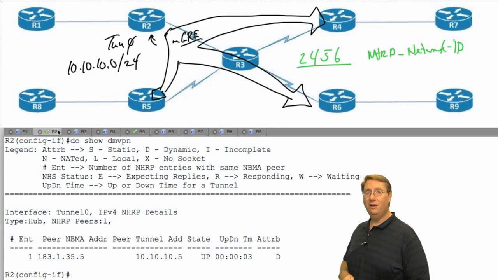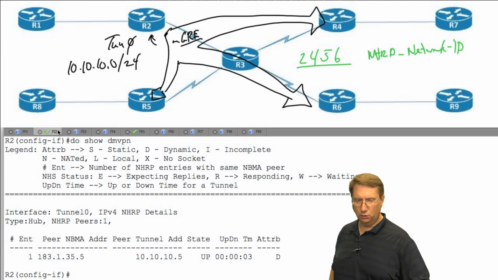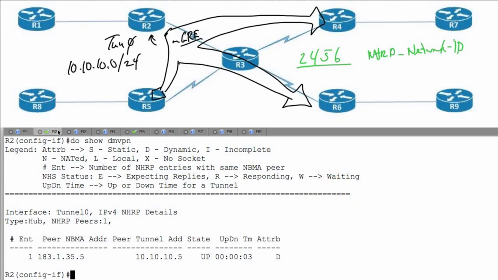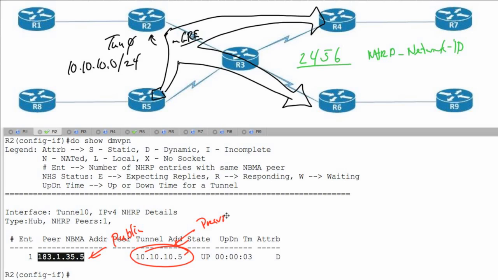Notice now we have learned something. Now let's go through this. It's important for us to understand how to interpret this. Notice it's using the NBMA address, the non-broadcast multi-access address. That is going to be typically, if we were doing this across the internet, our routable IP. So this would typically be public. Now notice it's being resolved or mapped to a tunnel address, and that tunnel address typically is going to be private.